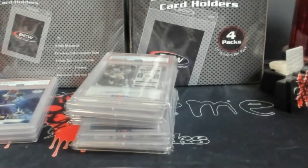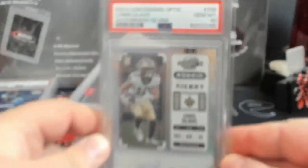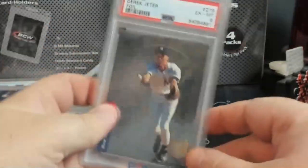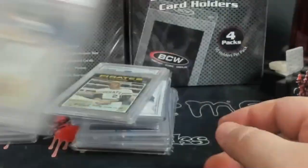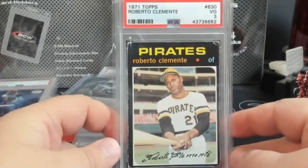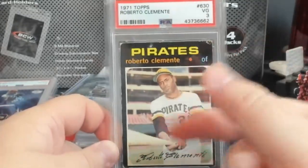Up next — I think this is the only football card — here's a Lave PSA 10 optic Contenders rookie. This was not mine but I did pick one up. A Jeter foil, probably DC bound along with a Lave. Clemente 71 Topps — I actually have this card as an 8. This will probably just go to DC. I'm not really a big fan of the '71 Topps because every little blemish you can always see on these.